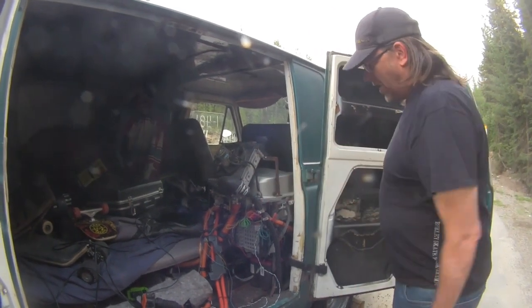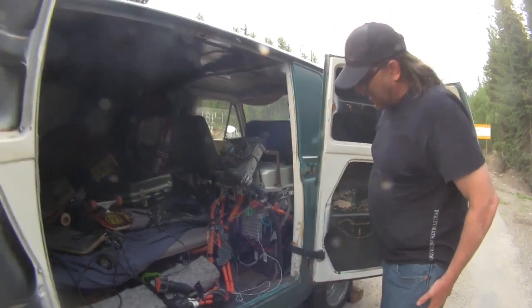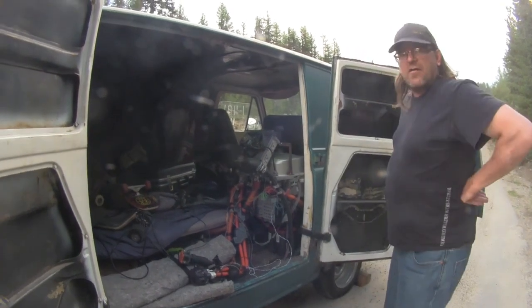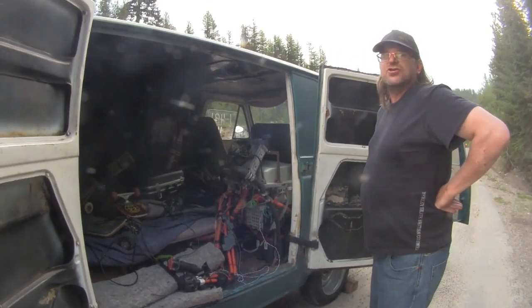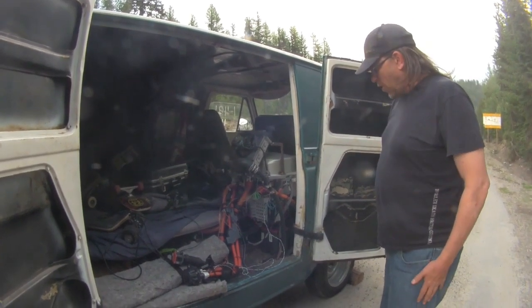This mess of wiring is pretty much all there is. It's messy, but that's it. That's everything there is to wire an EV, which is way less wires than, say, a fuel injection system on a modern car. Way less wires. So it's not very hard to wire this up.